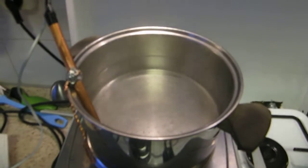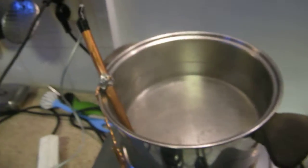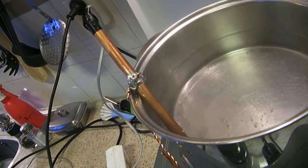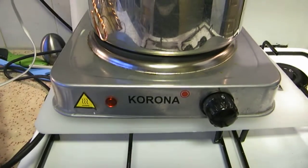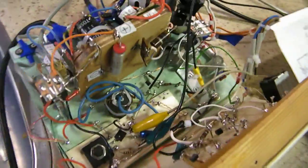Final test of the water bath circuit. You see the copper probe that I showed earlier, and it's on a heater of, say, 1000 watt. And this is the electronic circuit that I've showed.